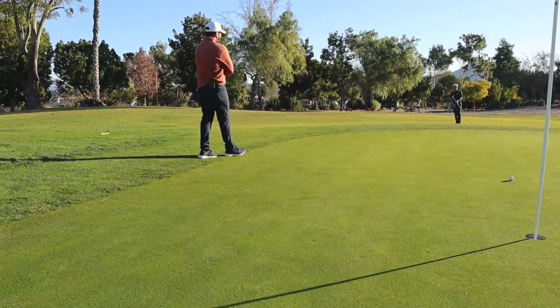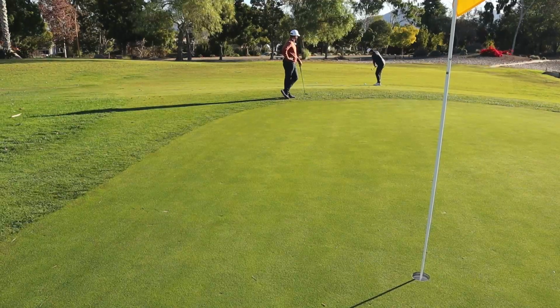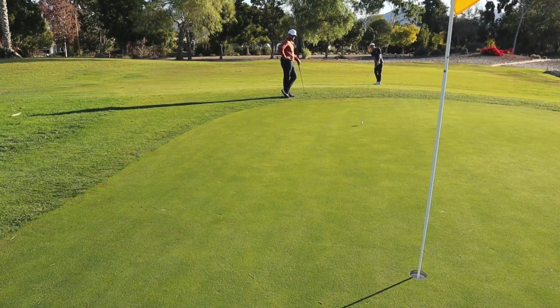See, I still like the way you hit that. Let's hit four of these more, and then we'll change the shot. Okay. That was nice.